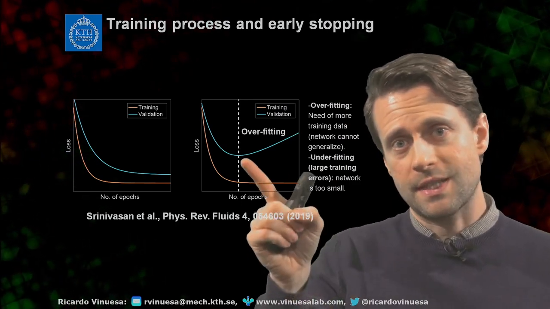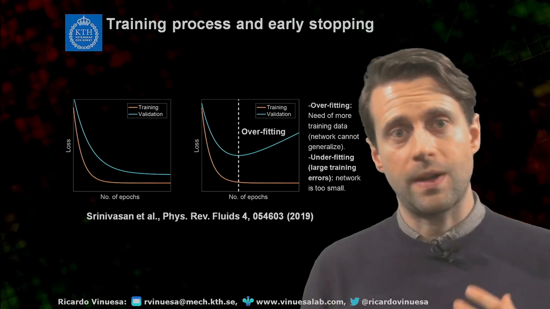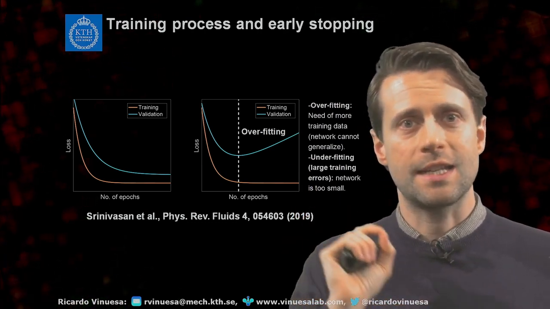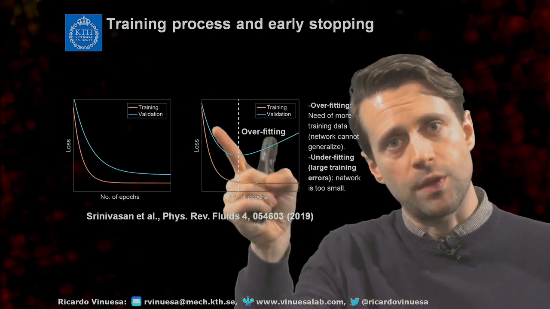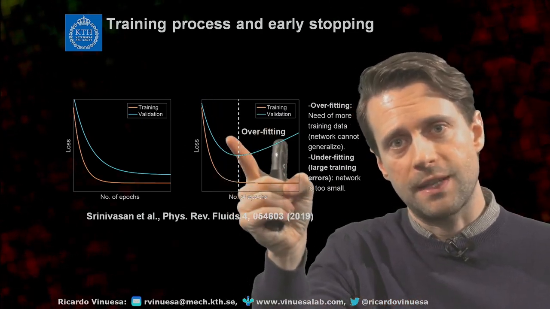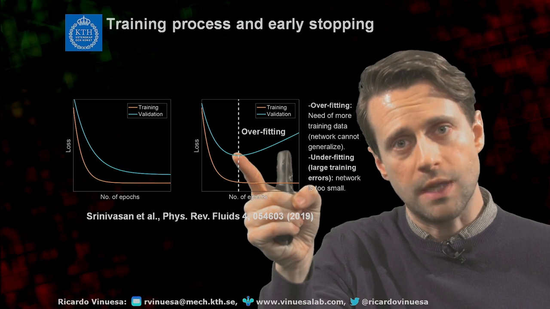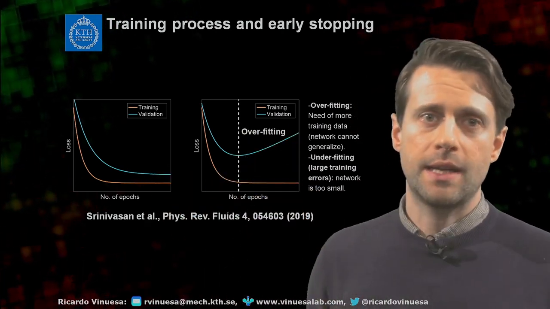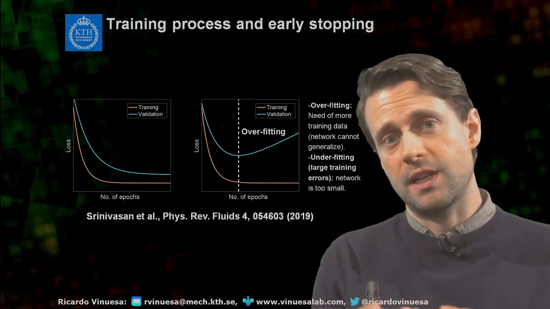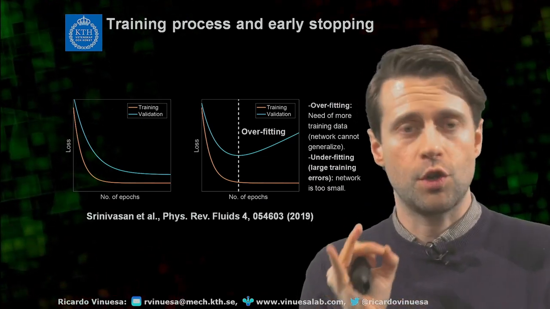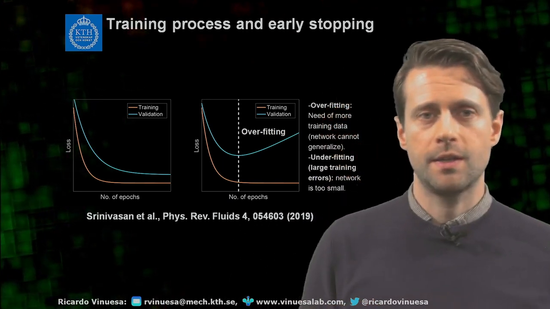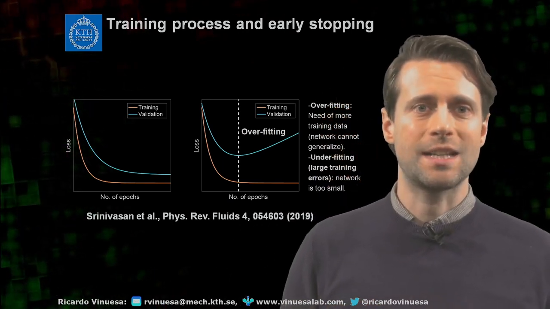This also gives us an indication of a typical strategy when training neural networks, what we call early stopping. What could happen is that for a while the validation loss gets quite low, much lower than this, and then it starts to increase. One possible strategy is to stop training at the point where the validation loss is quite low. This is something quite common in deep learning, and is what we call the early stopping criteria.